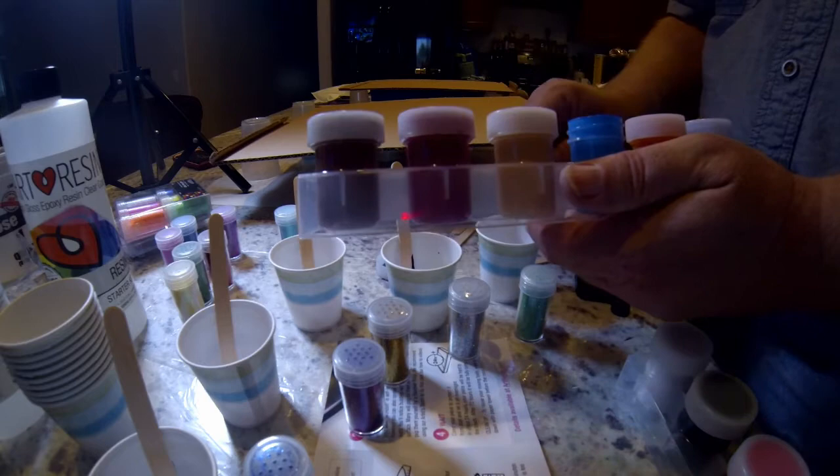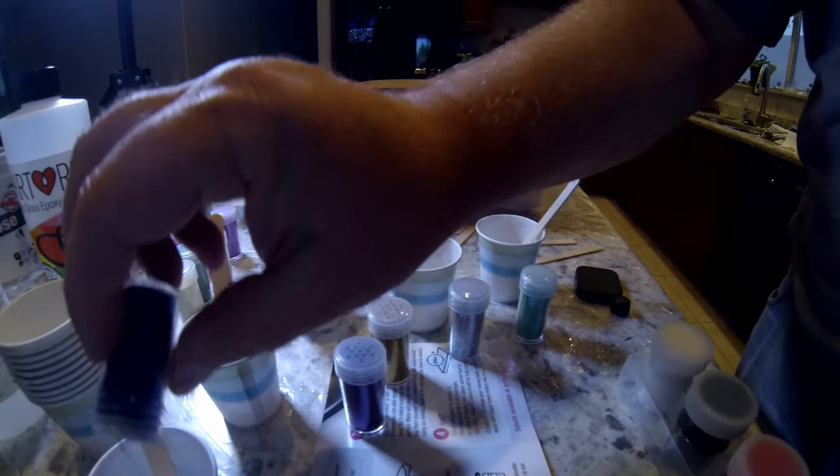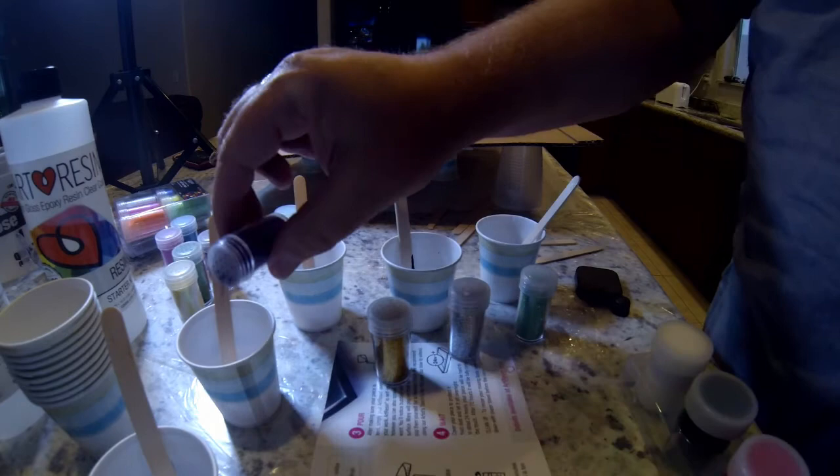So I added glitter to all the colors, but my bright colors, I added white pigment into it to bring out the colors. I didn't want them to be clear, so they'd stand out more when I spread them out.